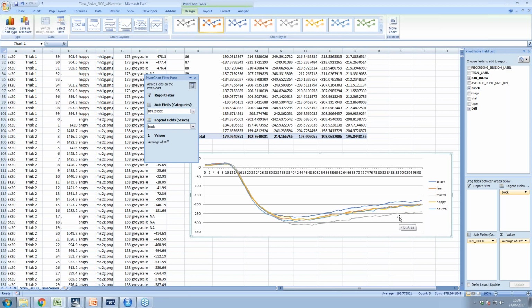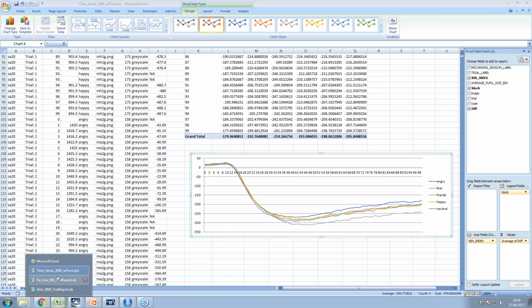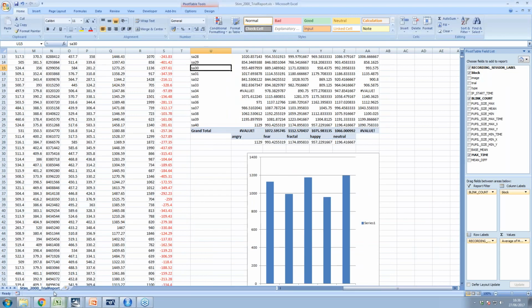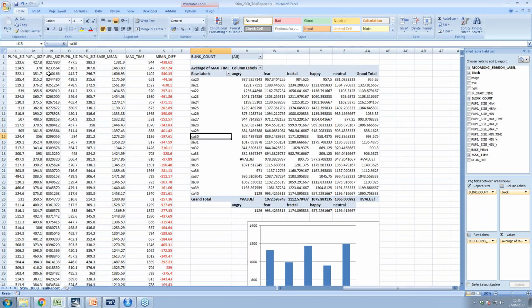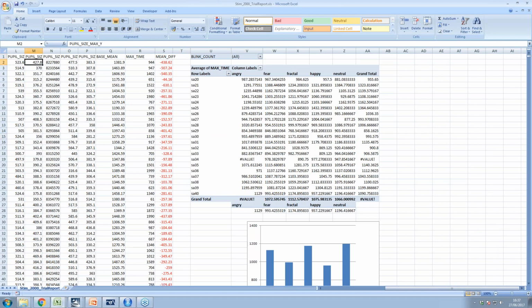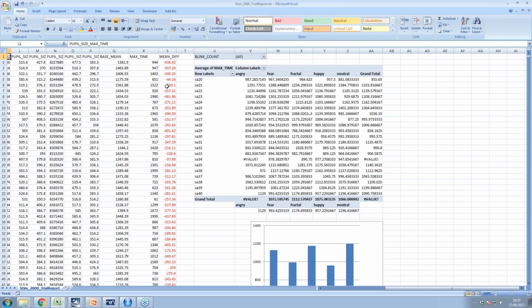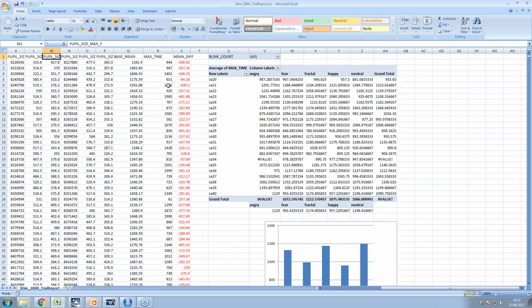Obviously, all data is different, but these are just some illustrations of the kinds of things that you can do relatively quickly using Data Viewer to explore your pupil data and then use that data to do inferential statistics. If you go back, for example, to the data from the time that the faces were on, you could write a little Excel column that would exclude a trial, for example, if the X and Y data were outside of certain limits at the time that the pupil was at its maximum, if maximum pupil size is something that you're reporting.